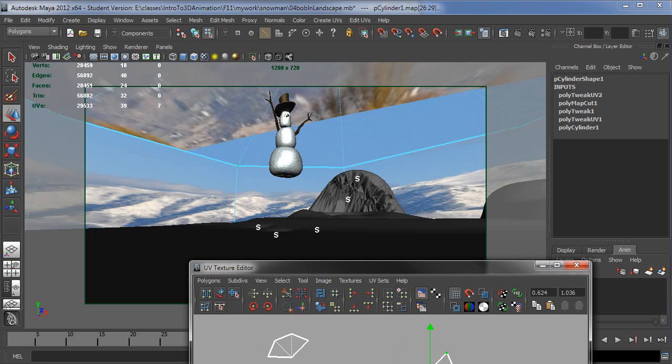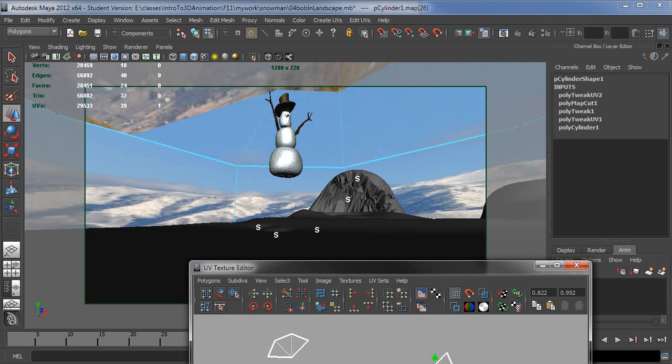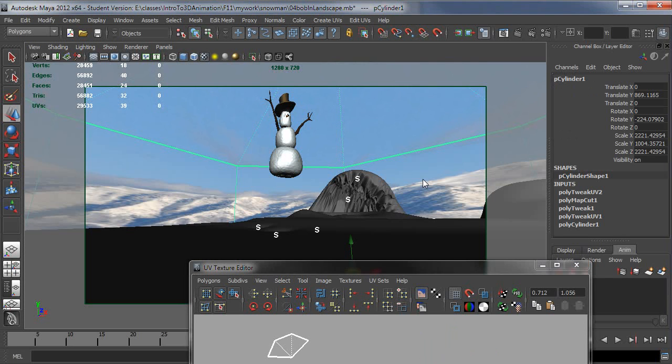So what I'll do is, again, I'll just double check. This needs to go here, and then I'll just use it all the way down the line. So I'll just hold V down and snap that UV there, and I'll just continue to snap them down until I don't have a seam anymore. And again, this wouldn't work if you were doing a heavy cloud sky or something like that, but this will work just fine because it's mostly just a blue color, so I can let that smear, and it really doesn't make much difference at all. So that'll look fine. I don't even have to close that seam up.